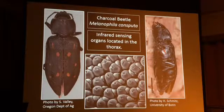There was an entomologist in the 1940s by the name of Lindsley who wrote about a situation that would occur during University of California football games. Now remember, this was in the 1940s. You'd have this open-air stadium, and you'd have 20,000 cigarettes being lit up at the same time. And these beetles would come into the stadium and land on the spectators and bite them. They've been known to respond to industrial areas where, say, metal was being processed. They're very, very attracted to heat.